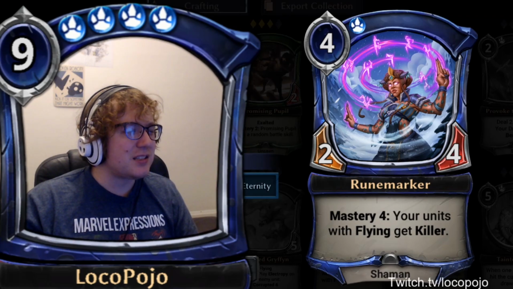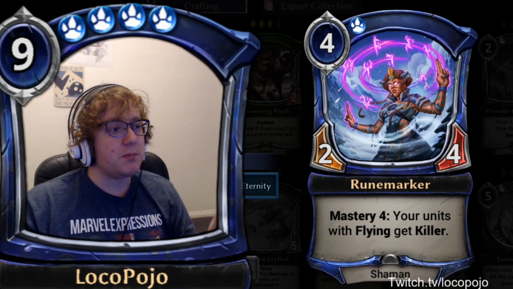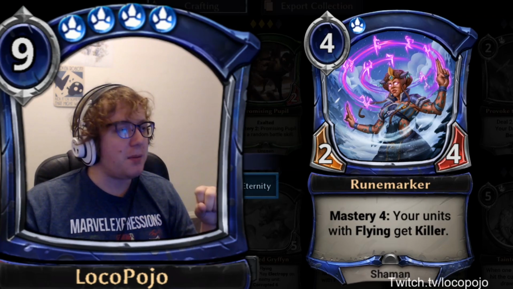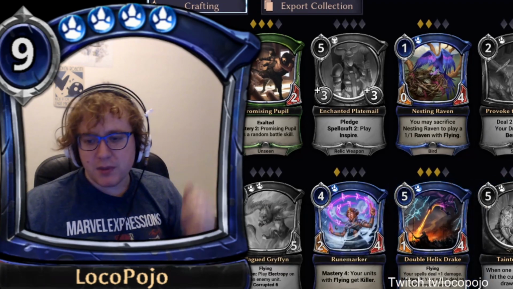It's a blockade that you want for your flyers if you can't get anything else, but there's a bunch of other things that you'll pick before this to keep that sort of meaty wall on the ground. One of them being Meditation Trainer, which is quite strong in this format.